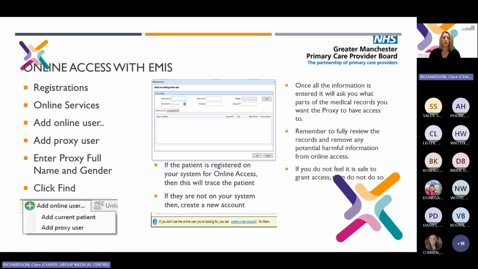Once you've done all that, you then untick, and this is really important, you untick the text boxes. So in your EMIS system, you'll have your labs, you'd have your consultations, you have your problems, and under each one of them, it'll say show text. Please untick the text, because otherwise, when you're typing in EMIS, they will see everything if you're giving them access.